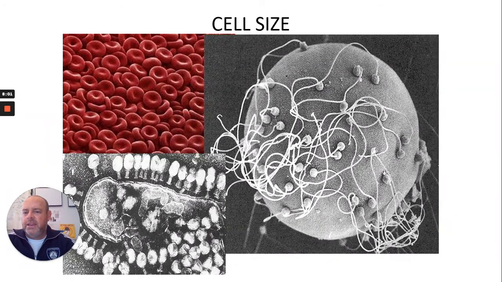So just a couple pictures of different cells up here. We just have a little discussion about different cell types and stuff. So you have red blood cells here in the upper left, and then on the big picture on the right, you might guess that would be the gametes. So that is many sperm attaching to one egg. And you can see the size difference between the egg and the sperm. Someone in class said that was the flying spaghetti monster, which is kind of appropriate.